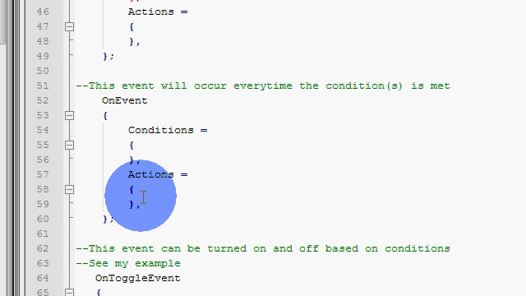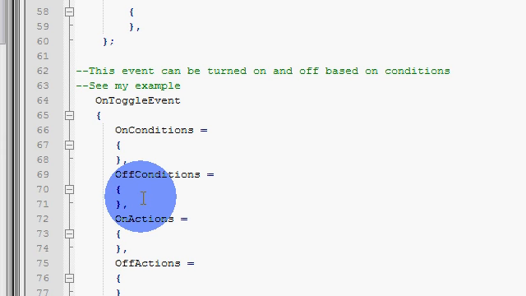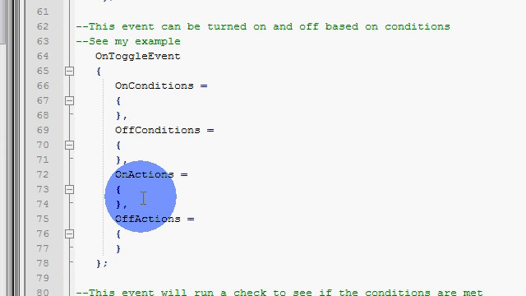Okay? Next one down is our on toggle event. This one's a little more complex. It's basically a switch, so I'll use an example to explain this one. Here we go. On condition for this one will be player is near boss.